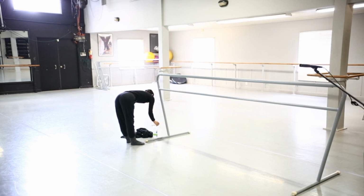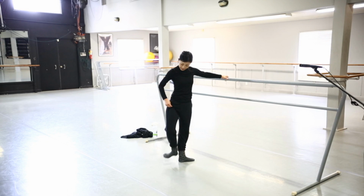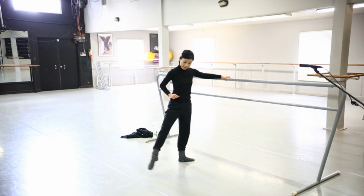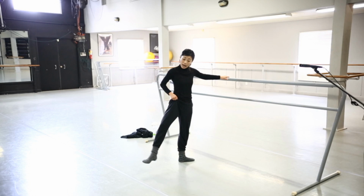Gonna go to 7, 8. Front and side and back double through, hit, hit, front. Now, same thing faster. Front, side, back, double, front. Are we good? Front and side and back double through. Fast, front, side, back. Double through, piqué, piqué, piqué.